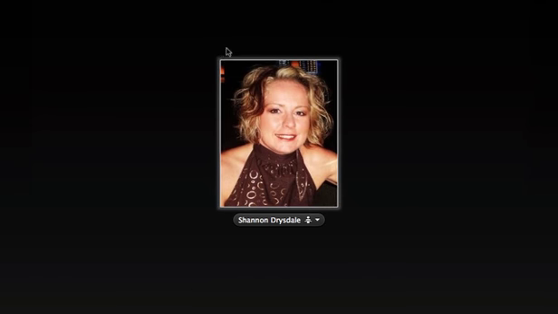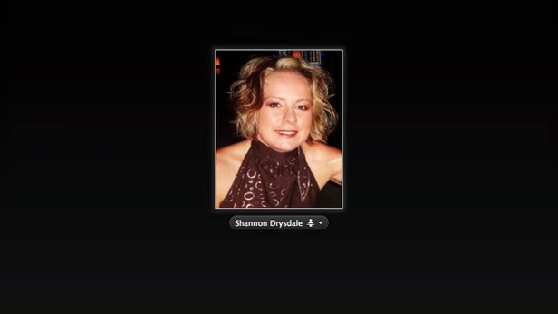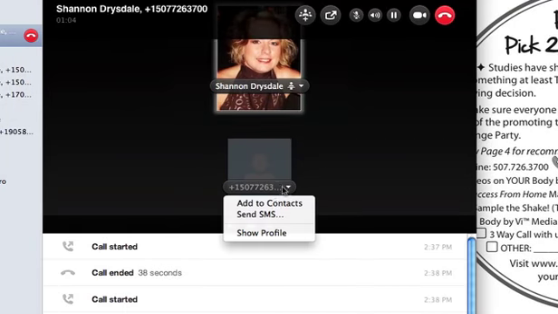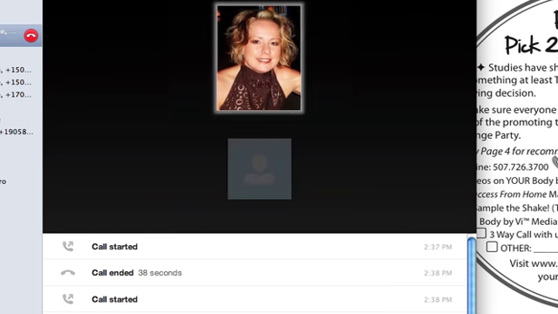Right. So with every caller, you can hang up on the individual caller when you have more than one person on the call. There's a box that shows underneath, and there's a hang up option. Very cool. That, I think, will be very helpful. So I'm going to stop this recording.